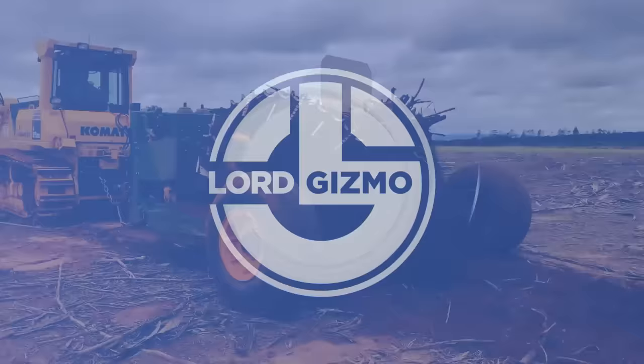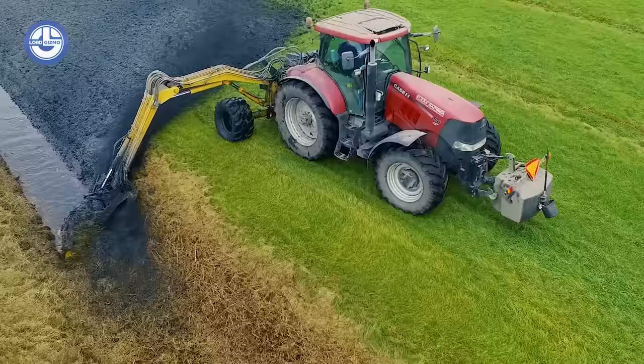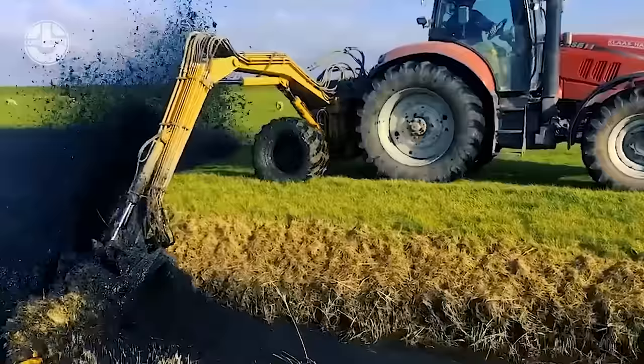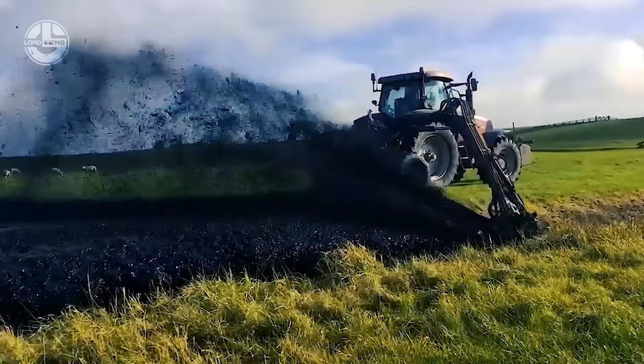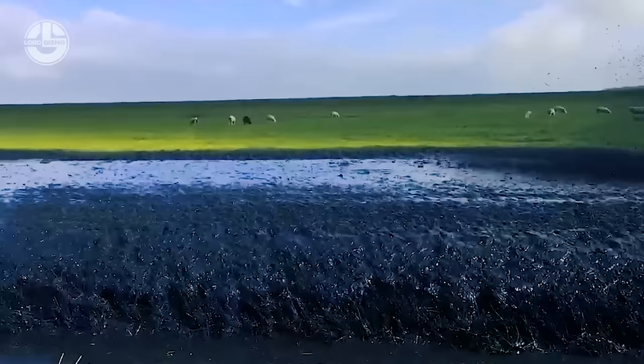Klass Hietzma's dredging company is a Dutch business that specializes in dredging and pumping services, including sludge pumping, river, canal, and port dredging. They make use of tools including dredge pumps, cutter section dredgers, and suction dredgers. They also offer potato seed and planting materials suited to various climatic and growing conditions, doing research and development on new potato types in addition to offering growers consultation and support.